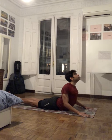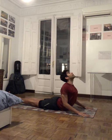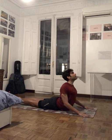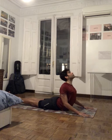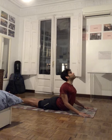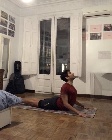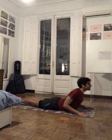Five. Bring the chin forward, the chin up. Four. Bring the inner shoulder blades together and push them forward. Three. Use your elbows, bend elbows, to pull everything in. So elbows in. Two. And use your hands to drag everything forward. One. Inhale and exhale, come down.